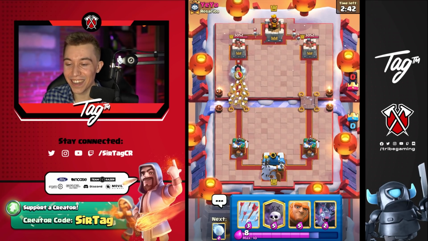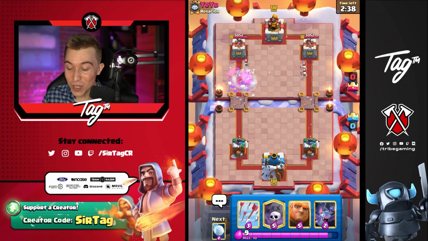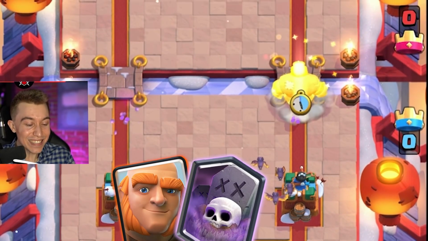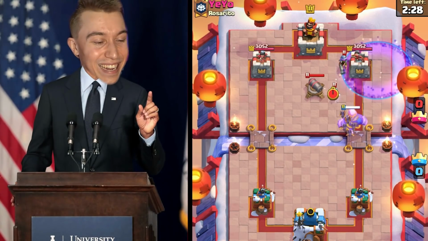All right, so he's going to skeletons in the back. Weird deck selection, right? Ice Golem plus skeletons. Is this 2.6 Hog Rider? Oh, if this is 2.6 Hog Rider, you guys already know what we do. We just Giant Graveyard. We don't care. This is how you're supposed to play Clash Royale. You spam everything at the river, and you stand and deliver.